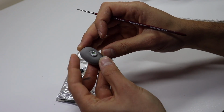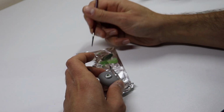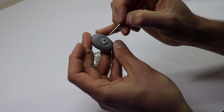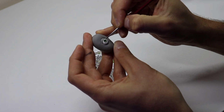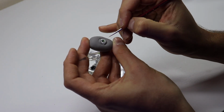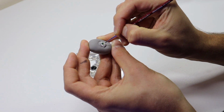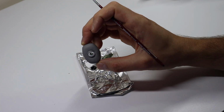Like that. And now for the finishing touch, which I think brings the eyes to life, I'm going to add a little reflection. So I'm going to do a dot off the edge of the pupil here on the right side, like that. And then I'm going to do a smaller dot opposite that one at the bottom of the pupil. And there you go. That's how I paint my eyes.